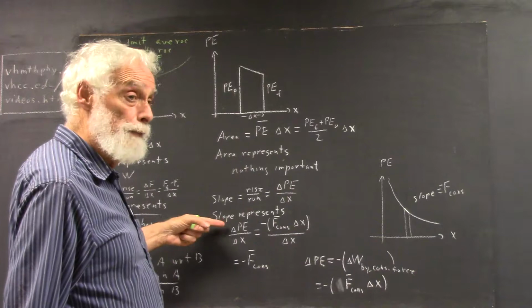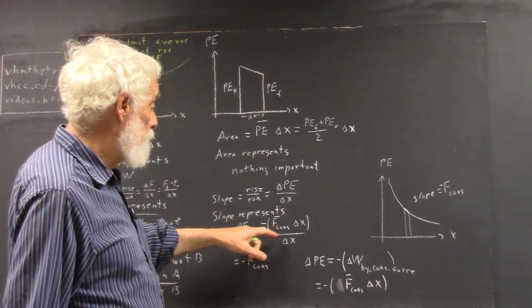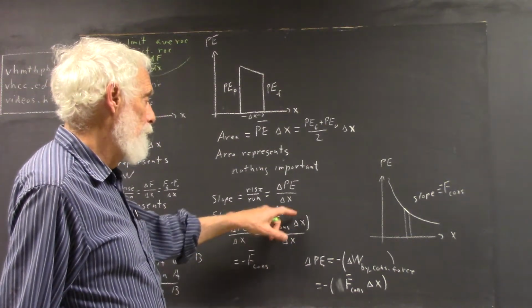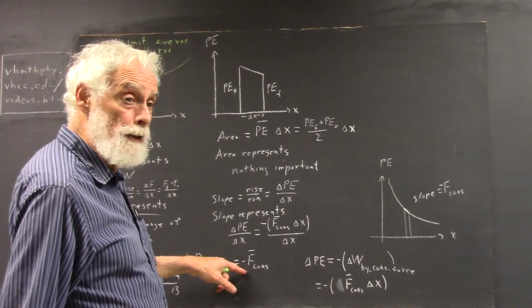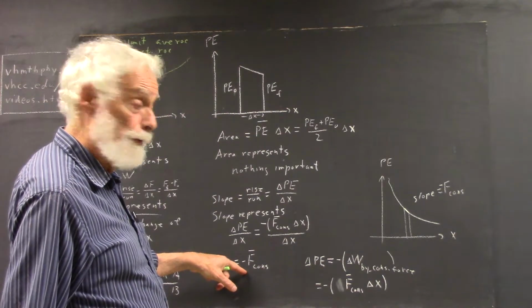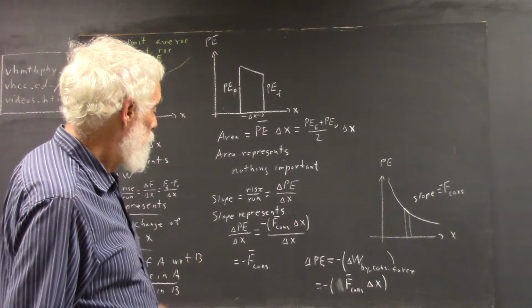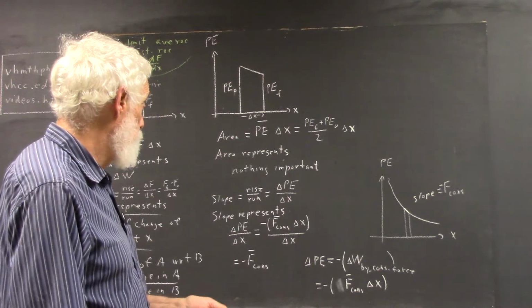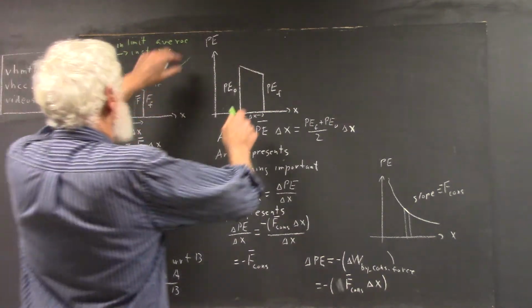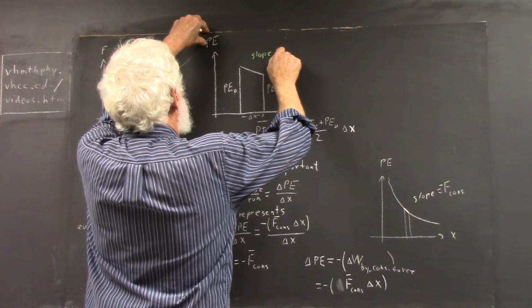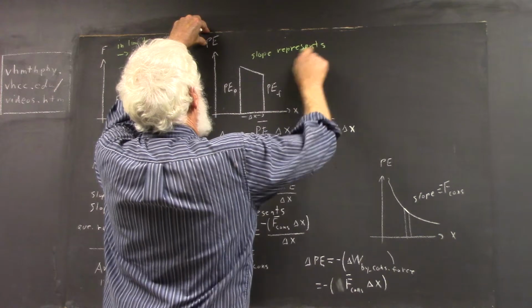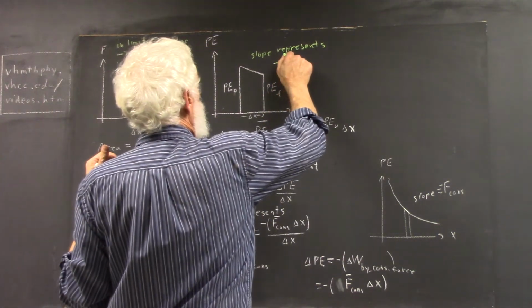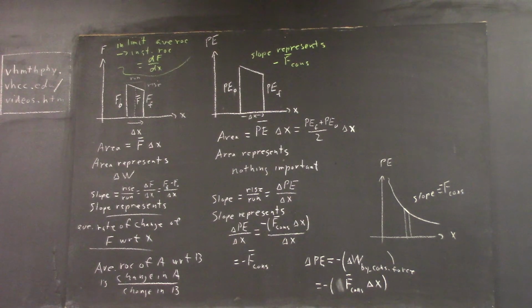Anyhow, this is the average rate of change of potential energy with respect to position, but that's just equal and opposite to the conservative force times change in position over delta x. And of course you have the change in position delta x here and here, which divides out, and you get that it's equal and opposite to the conservative force. So that's the force you might exert against the conservative force. If you want to lift something, you've got to exert that force against gravity, against the conservative force. Okay, so the slope represents the negative of the average of all the conservative forces, where the average is taken over that interval delta x.